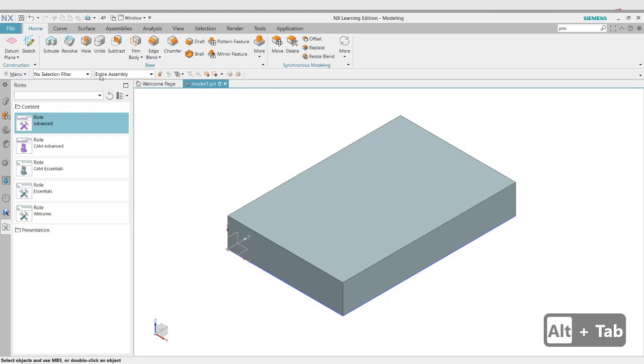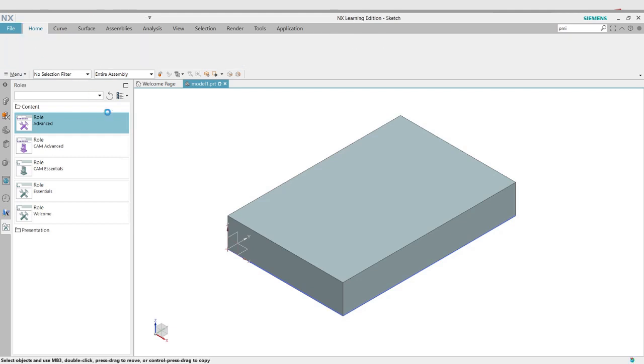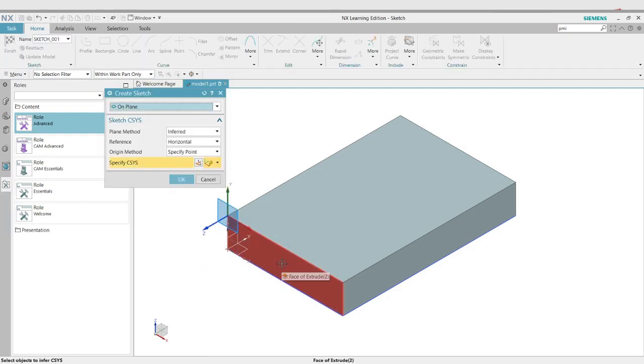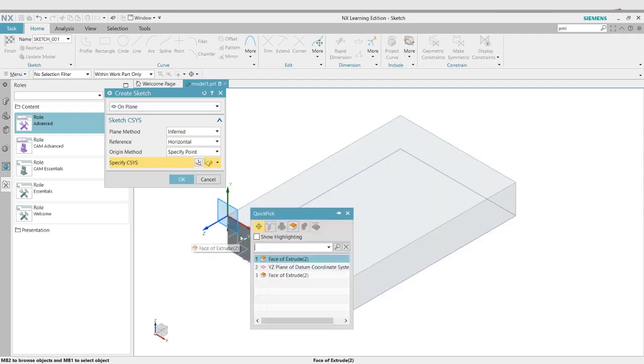So we'll select again a sketch. We'll select this wall, and pay attention. NX tries to be smart and selects the origin of your sketch and then the coordinate system. It doesn't really matter if your geometry is not very complicated, but be careful. From time to time, the CAD engine might get confused. For now, we just go with the default.